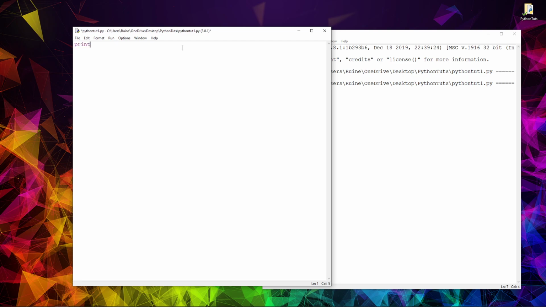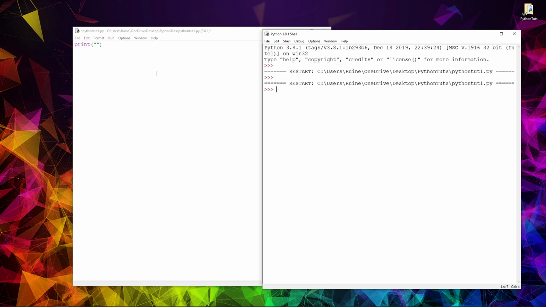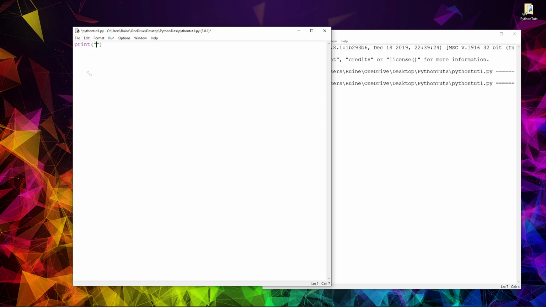Anyways, let's get into the basics. The first thing is the print function. It outputs data into this window. You can basically write anything in this. You just have to be careful that your message, the thing that you want to write, has to be between these parentheses and between these quotation marks.